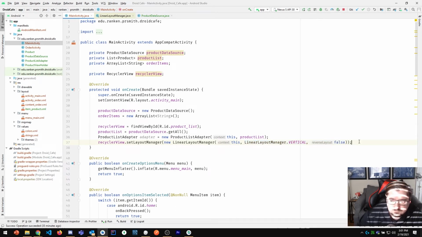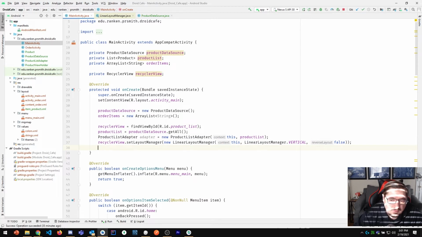Generally, it'll always be like this, for most apps that we're building? In terms of vertical or? Yeah, the vertical and the false, like a reverse layout. Yes, a lot of times it will be false. I will say that there are some very common cases, though, where you want it to be true. One of those cases is if you're building a chat application. Usually I want the messages reversed. I may want the newest messages up at the top.